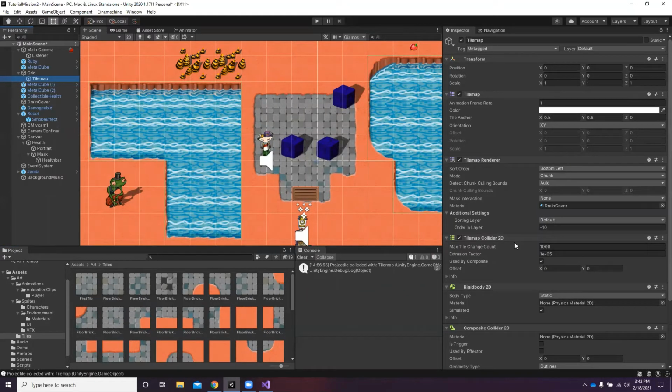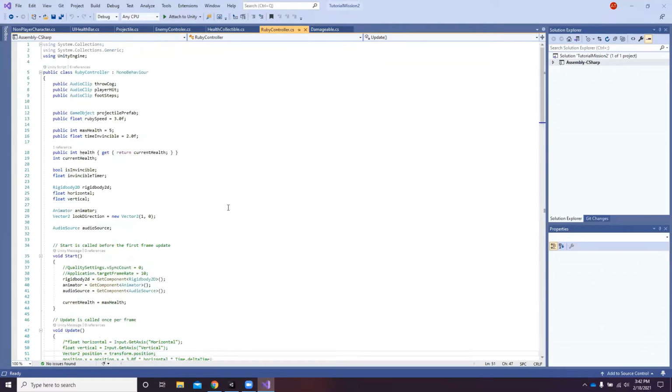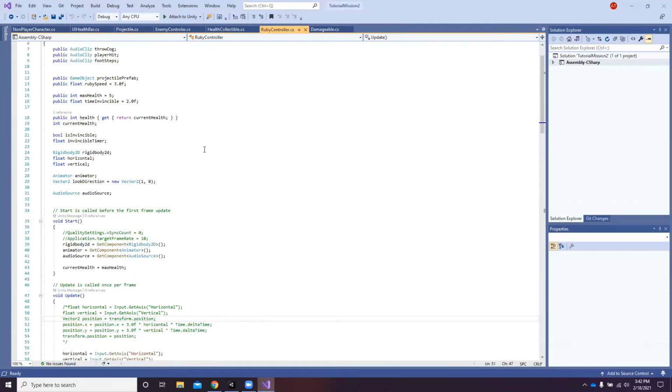In the next part of the tutorial, they have you create health for Ruby, and you make a change health function. So let me go here. Up at the top here, we have the max health, and then we have the current health.